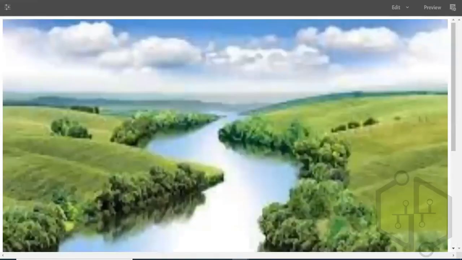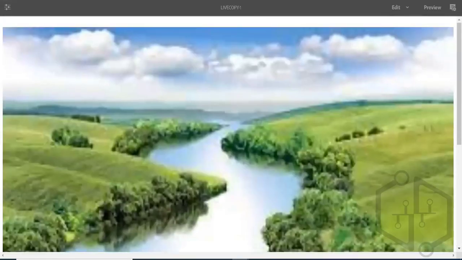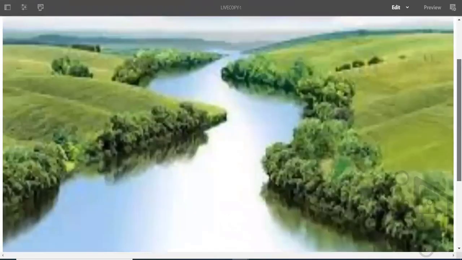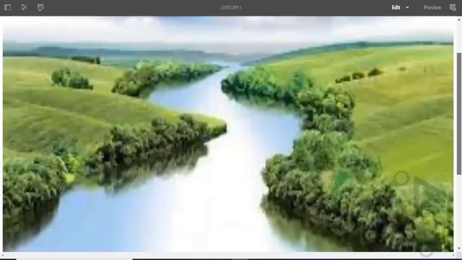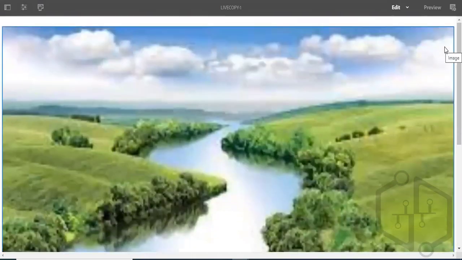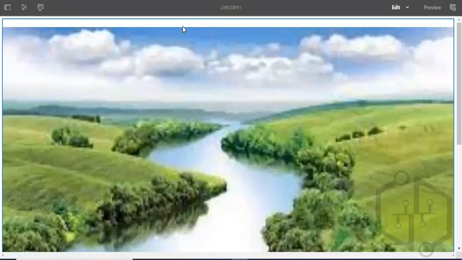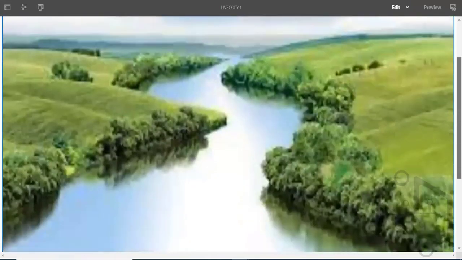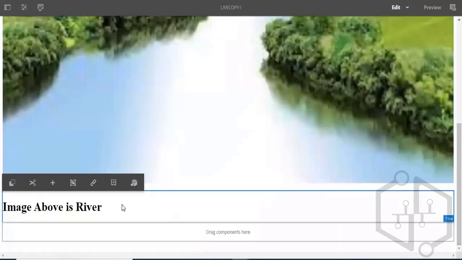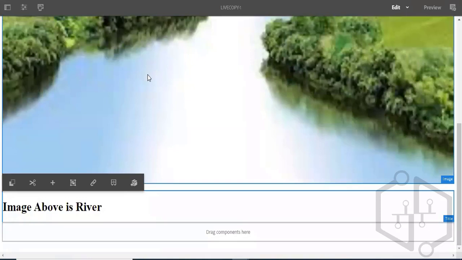This is my live copy that has been created, and you would see that it automatically gets the same content that we have inside the blueprint copy. Now, I have two components here: this is one component, title, and above was image. There are a few things here. This is cancel inheritance. This is a very important thing.